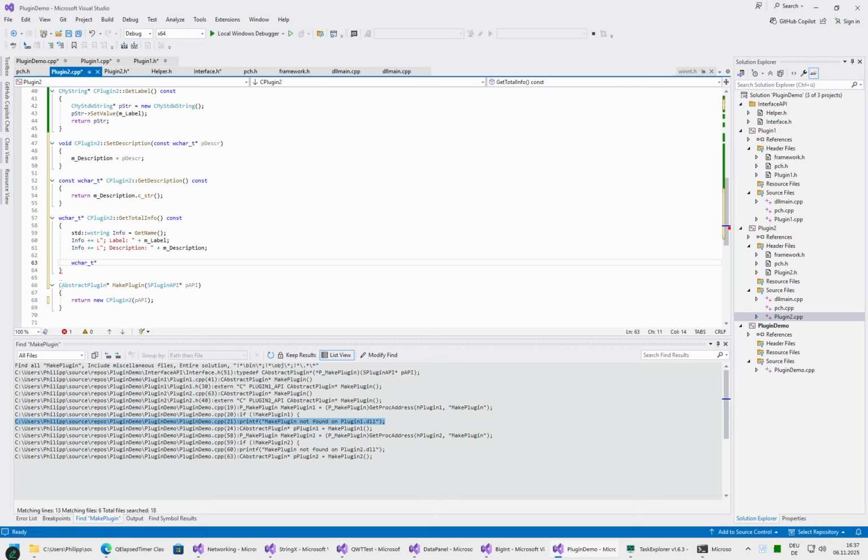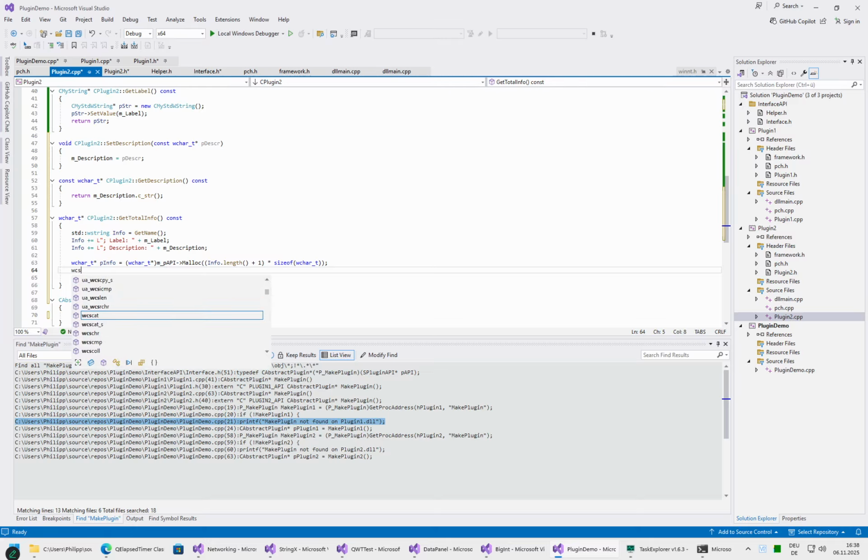So pInfo equals pAPI malloc, info.length plus 1 times sizeof char. This needs a cast. We will be returning this, return.